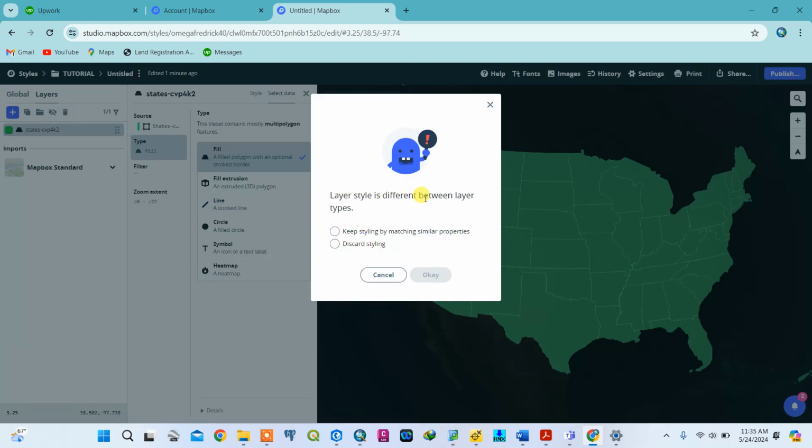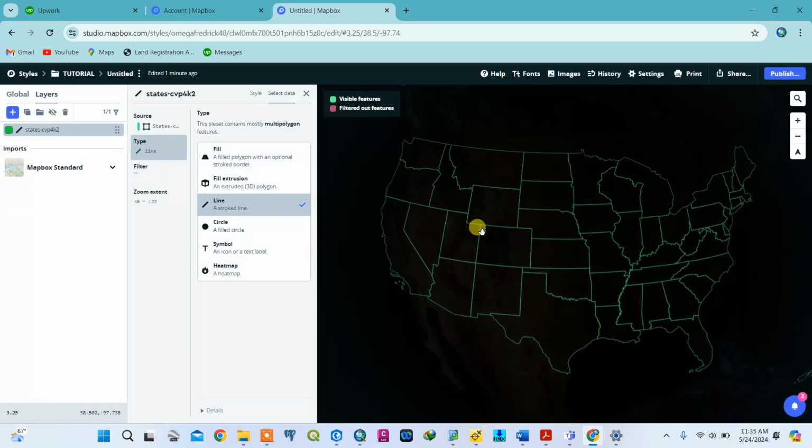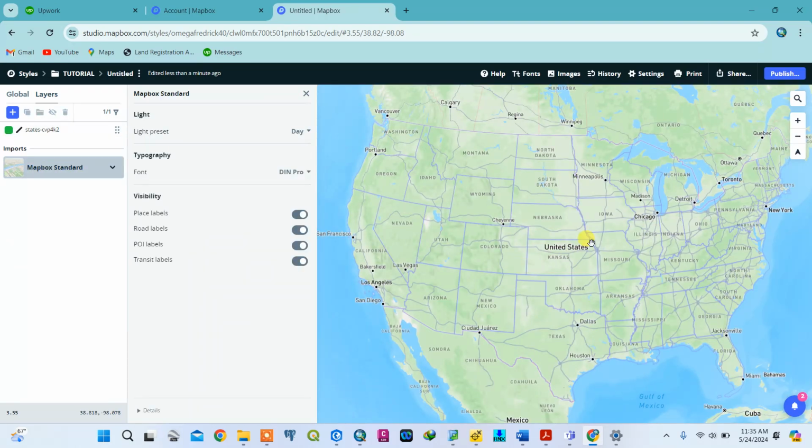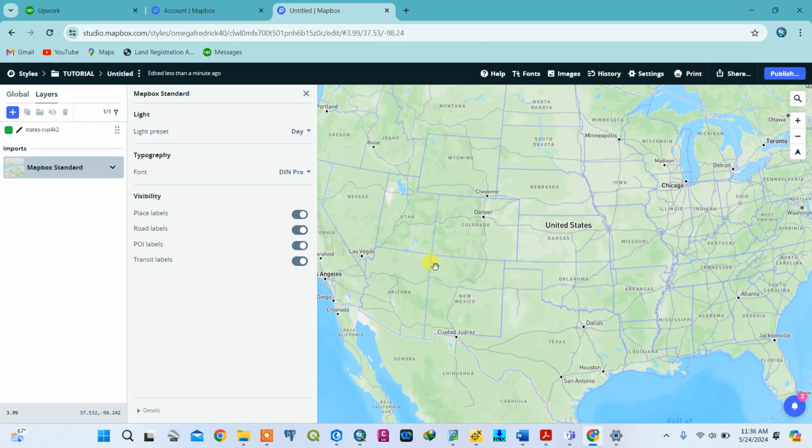Layer style is different between layer types. Keep styling, okay. So I only have lines and there's no fill in here. So definitely go back to this and you'd see my lines. My lines are still here.